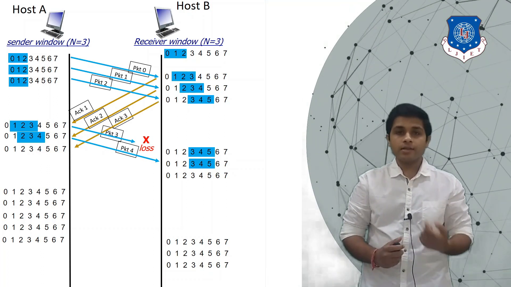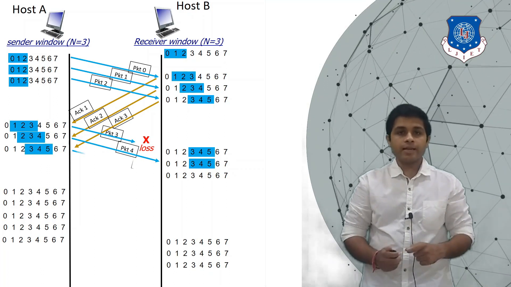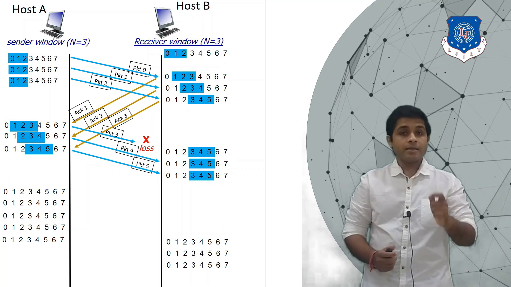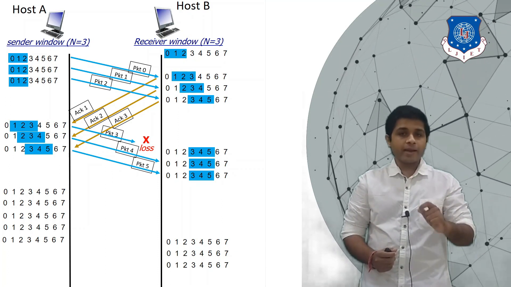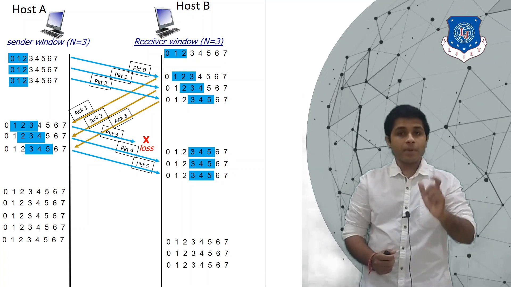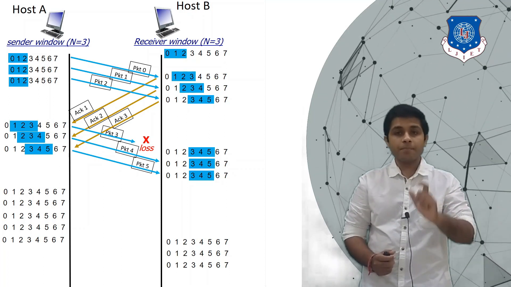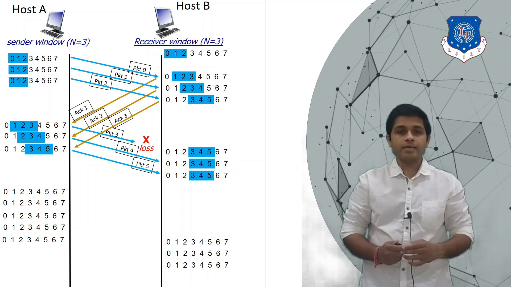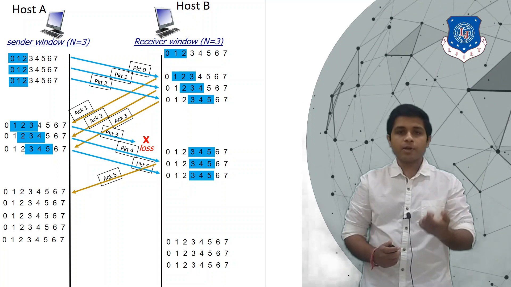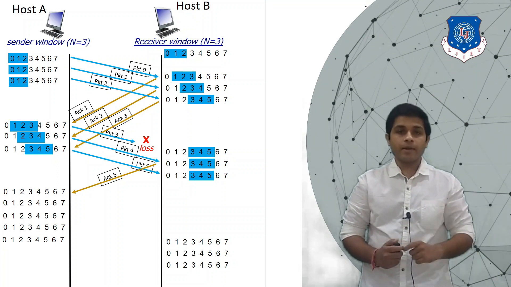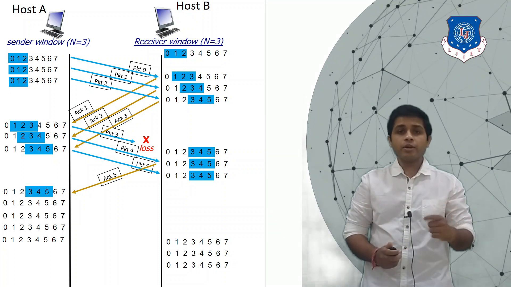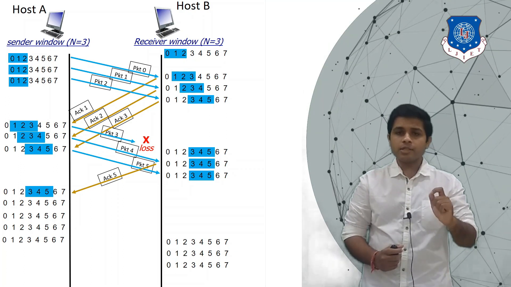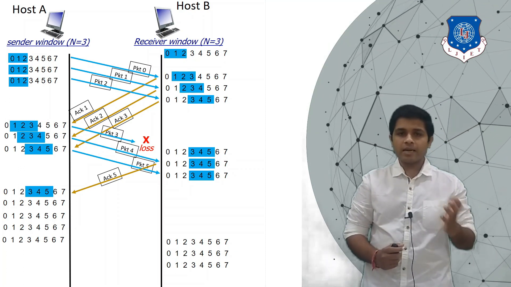After some time A will get ACK 3 and the window will slide, and A will send the next packet, packet 5. B still has not received packet 3, so the window will not move, but it is getting packet 5. Packet 5 is out of order but it is still within the receiver's window, so the receiver will accept and not discard it. A will wait for acknowledgement and will not get any ACK for packet 3 since it is lost, but it will get ACK 5. As A receives ACK 5, the window will not slide at the sender side, but from ACK 5, A knows that packet 4 was received successfully, though it doesn't know what happened to packet 3.